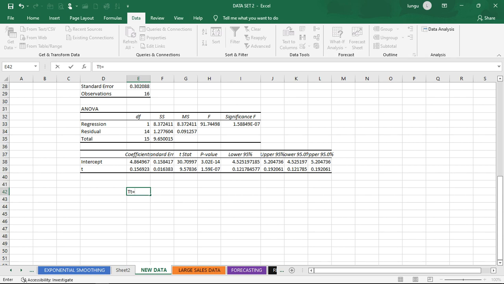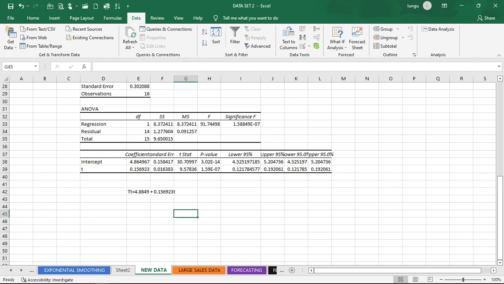So now we can say it's 4.8649 plus 0.156923 t. So this becomes our regression equation.